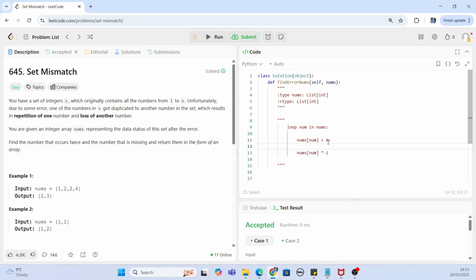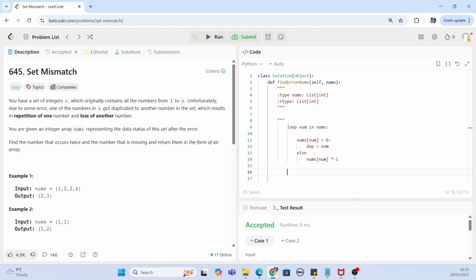So if that index value is already negative, then it means that you have found your duplicate element, right? So your duplicate element is going to be num, and else you are going to do the flip, right? So with this first loop, you have already found your duplicate element without using any extra space.